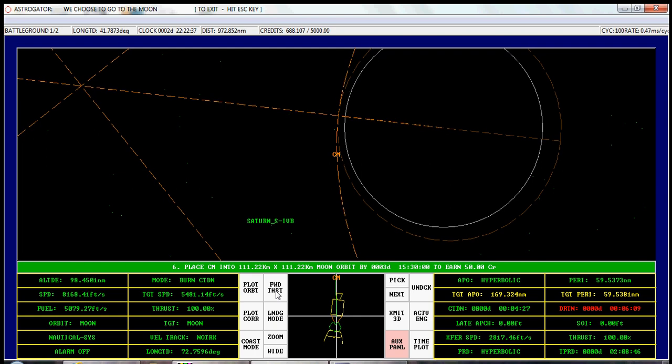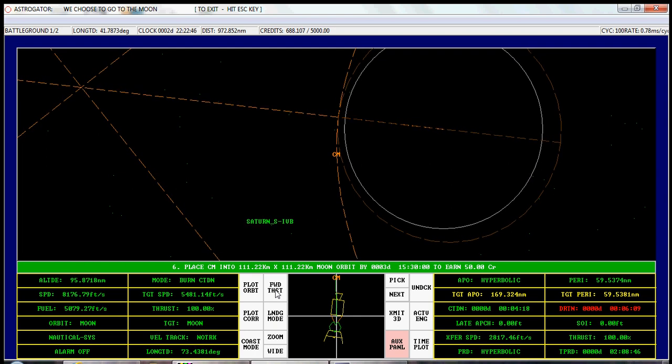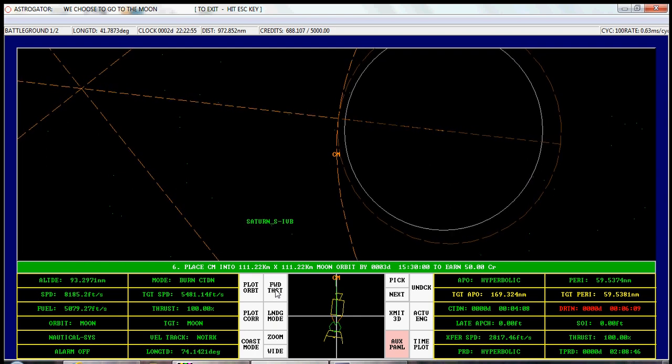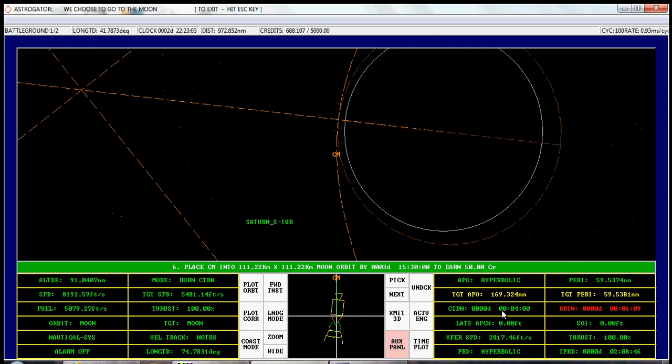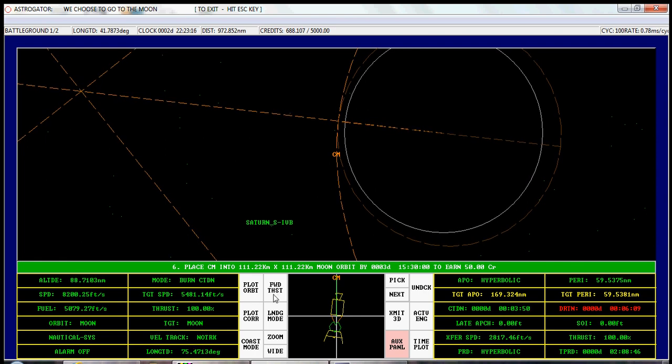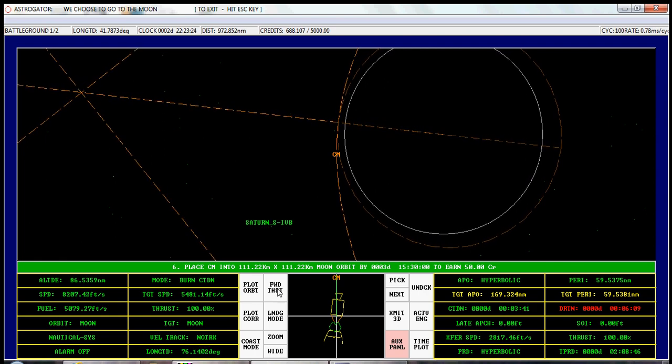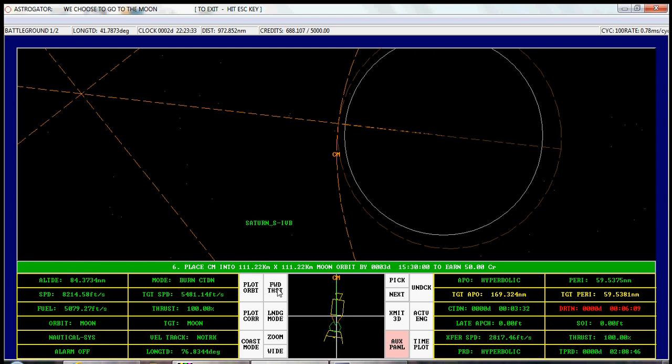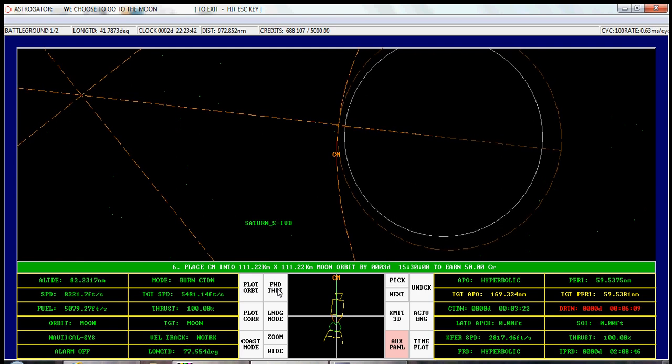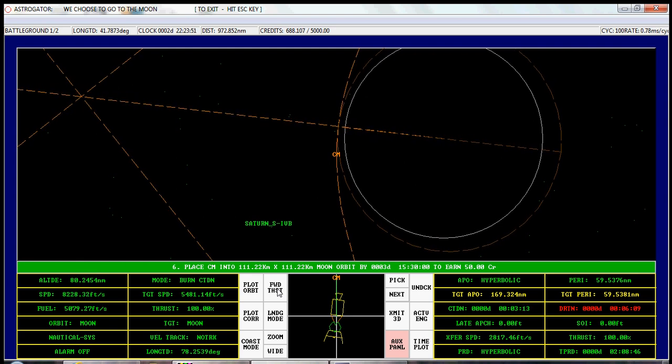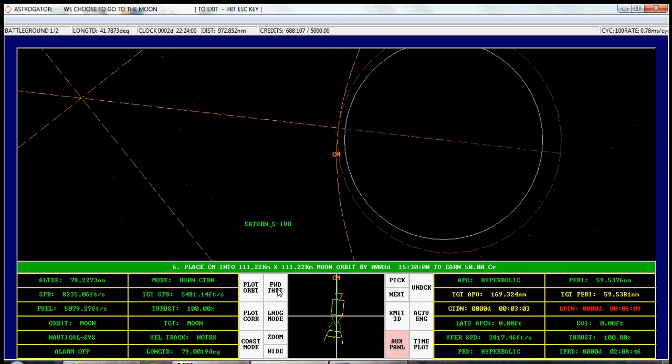I'm sure they were really glad to get to this phase here. Alright, so we have a countdown, 3 minutes, so gonna get ready to fire that engine shortly. It's gonna go yellow. Coming up, there we go.